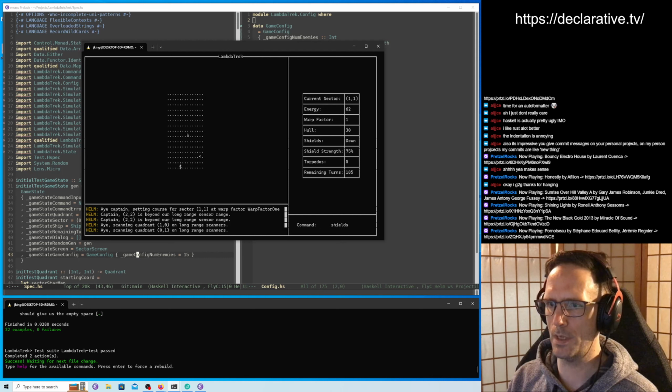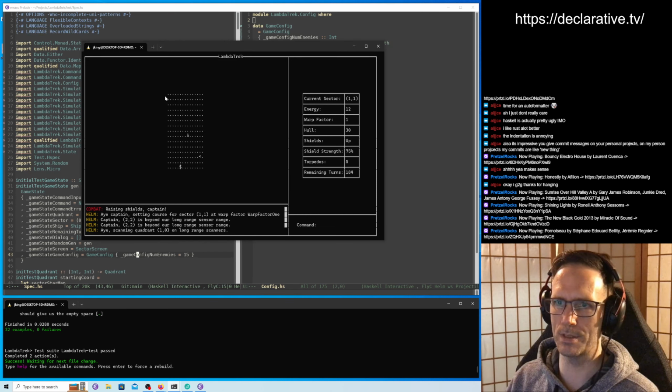Let's put our shields up. We should probably create a better map for this so it's numbered, so when you want to target your torpedoes, that'll be easier. So right now, this is like, what? 7 and 6.